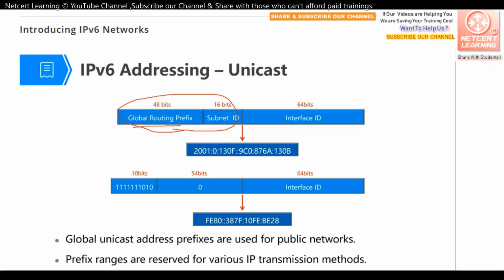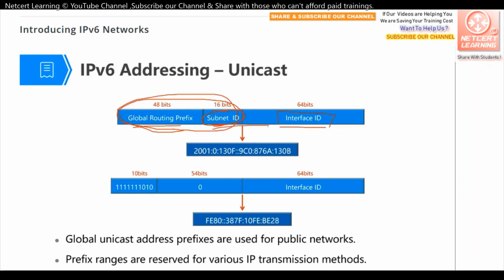Then the 16 bits are the subnet ID, so it's just like the network address and the subnet address. Then the remaining 64 bits are the interface ID. The interface ID, like I just said, is just like the host address in an IPv4 address.